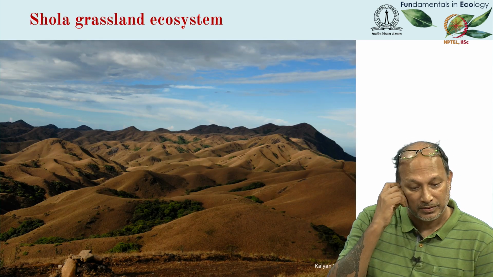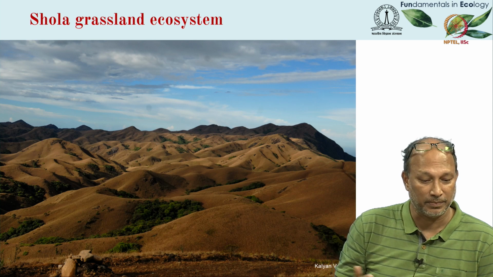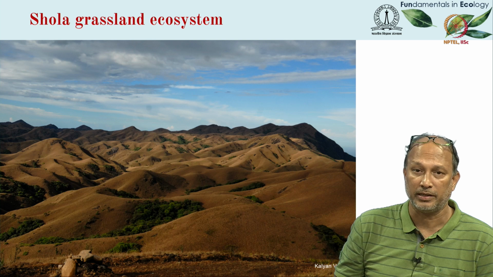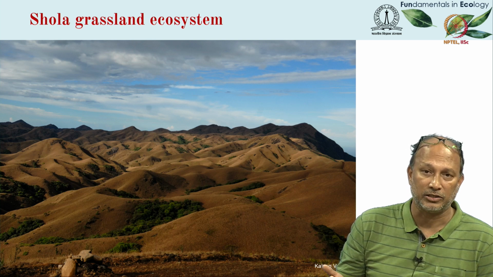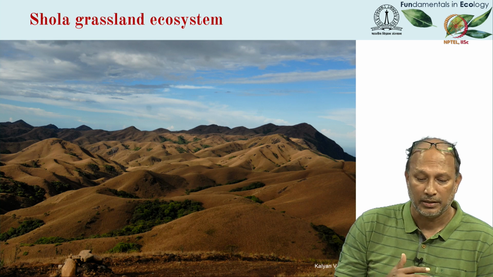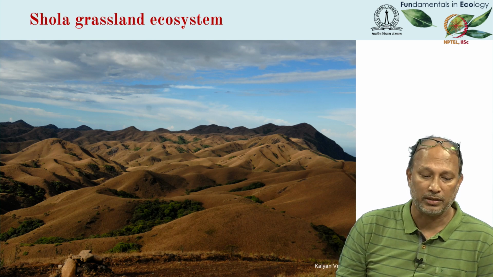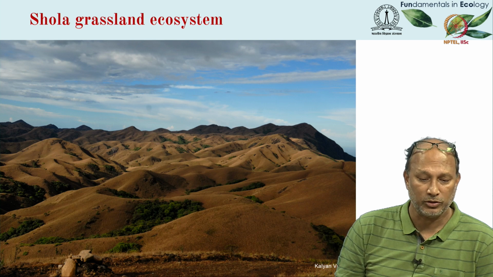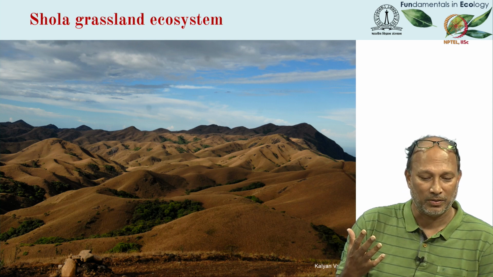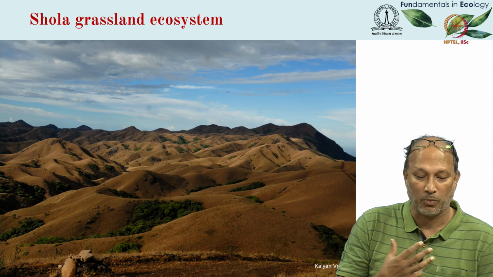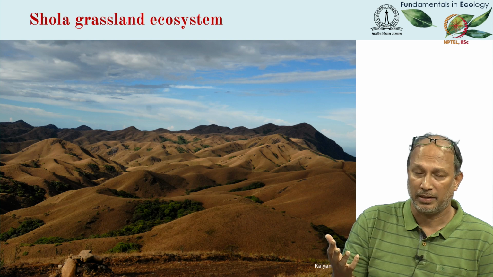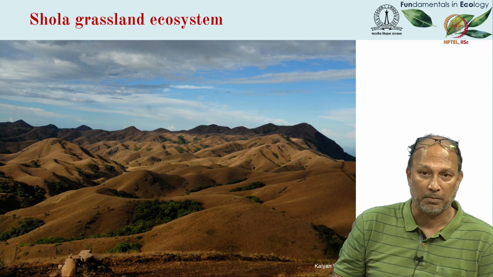Another nice model to look at are these shola forests that are found in the upper reaches of the southern Western Ghats. These montane ecosystems comprise rolling grasslands with little patches of forest, and one can just look at this image and intuitively wonder about what the difference between tree species composition or any faunal group composition might be between these.